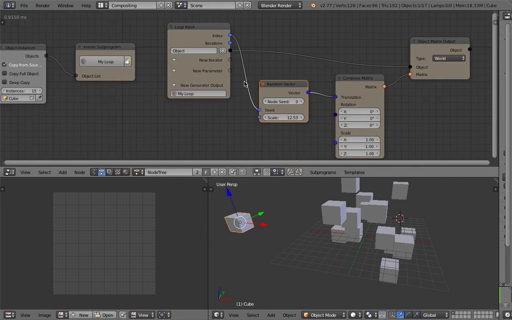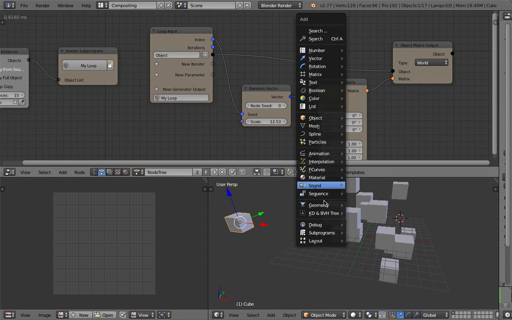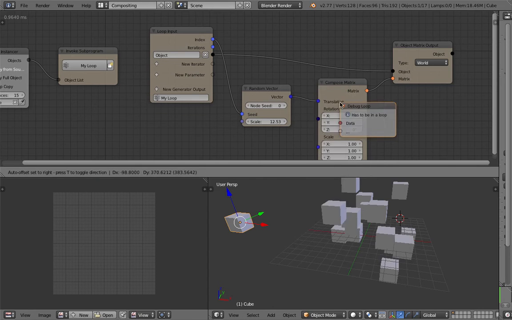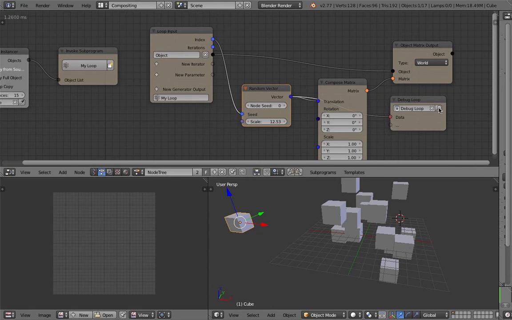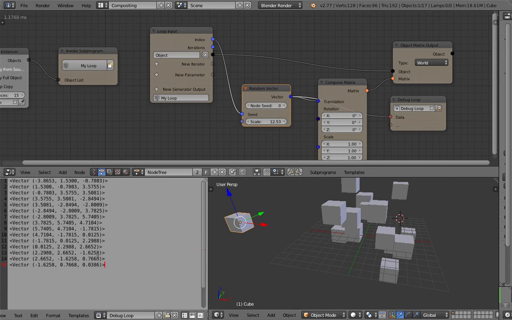So it's actually generating 15 different random vector values here. If you don't believe me, I will debug the number. Instead of using this debug, use a debug loop. Let's have a look, and then click there, and then click there. We have 15 random numbers being generated automatically.